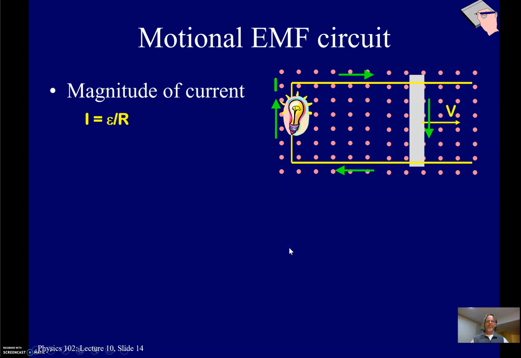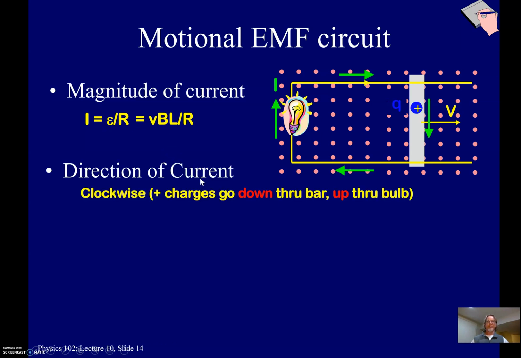Okay? So, magnitude of the current. So let's talk about current for a moment here. So if we want to find out what the current is like, well, that's basically your I equals your V over R, or your E over your R. But now since we're looking at the current and not the EMF, the amount of current involved, you just divide by the resistance and there you are. Okay? So it's going to be in the direction of the induced EMF.